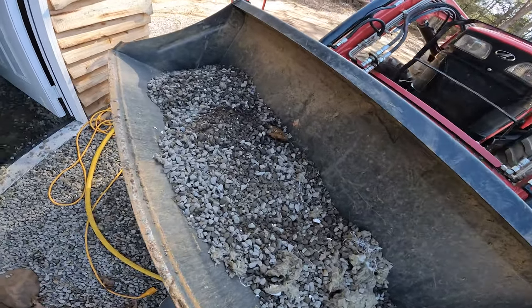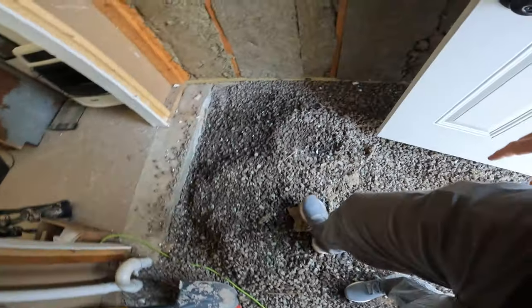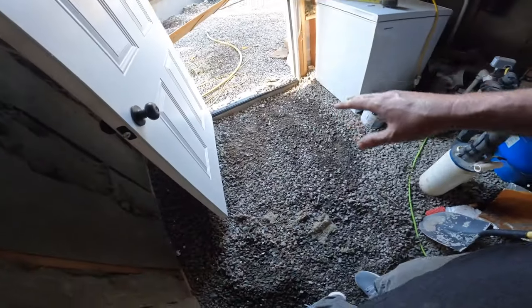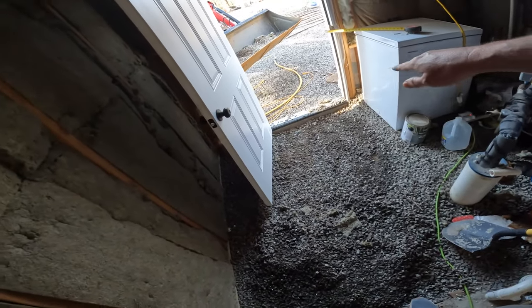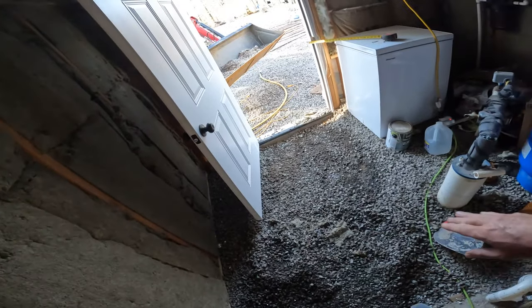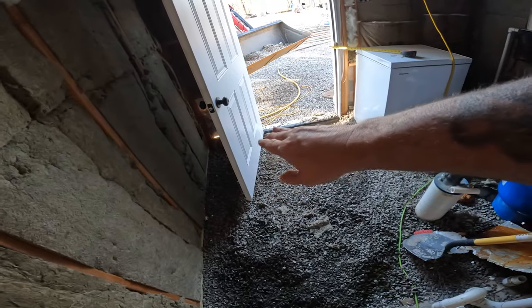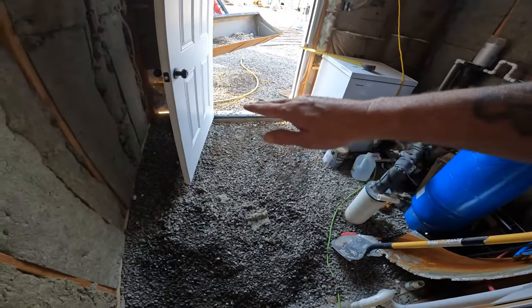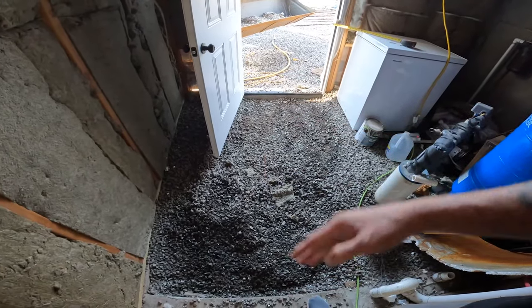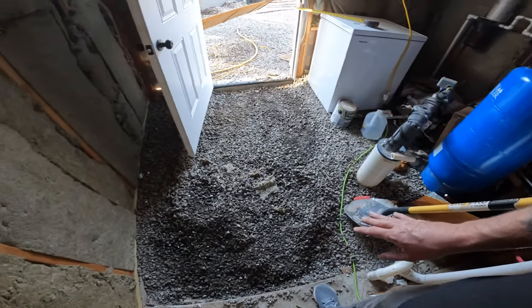All right, I got quite a bit of the rock moved out of here. I still got quite a bit in here piled up, but it's looking like it's a lot deeper than the width of the pavers. So what I'm gonna do is I'm gonna start by the door right here, and I'm gonna try to get it to pretty close to the bottom of the door right there, and I'll use some of the rock to kind of level in and pack down up underneath the pavers, and then start working my way there and remove what rock I need to move. But that way I don't take too much out to start with. I think that's gonna be my best plan here.